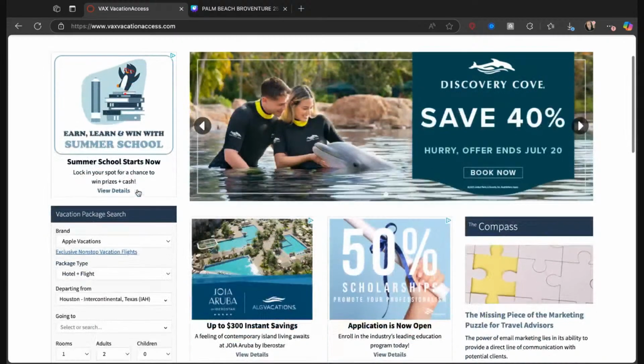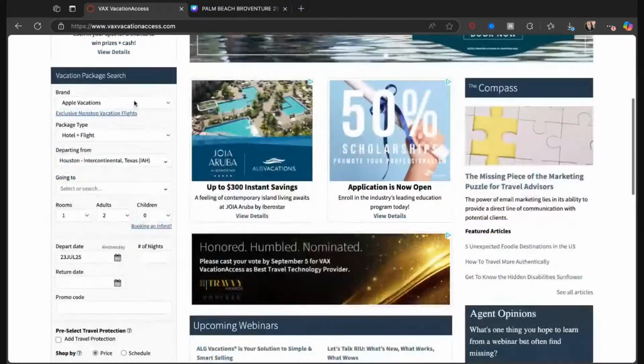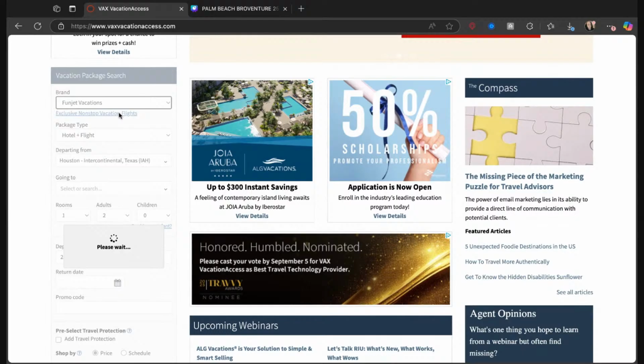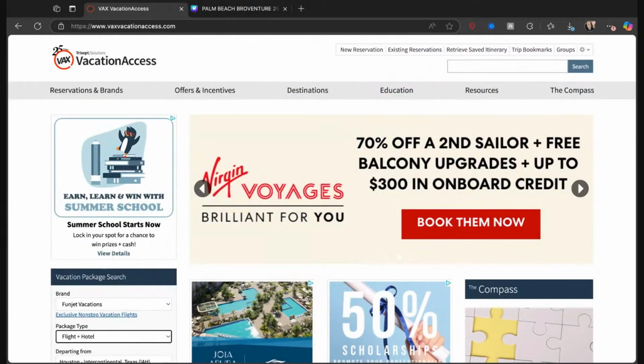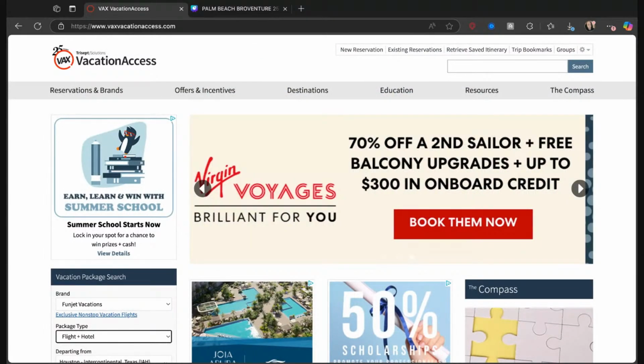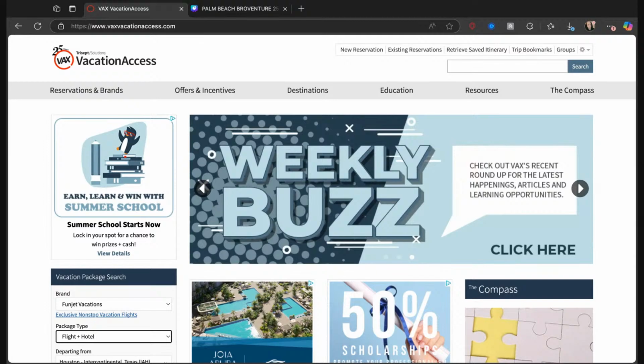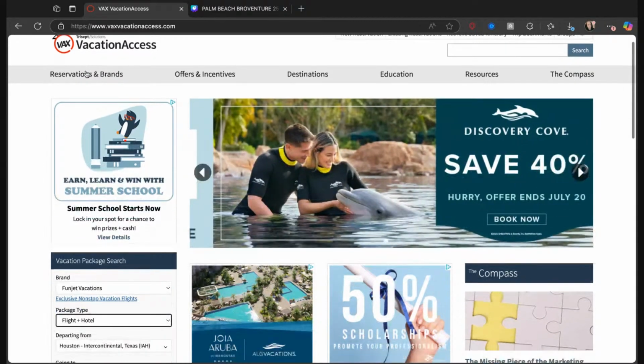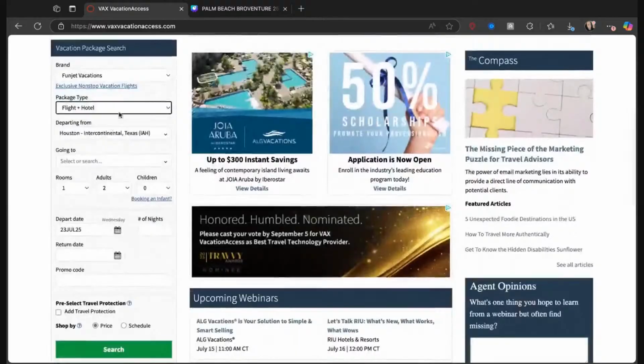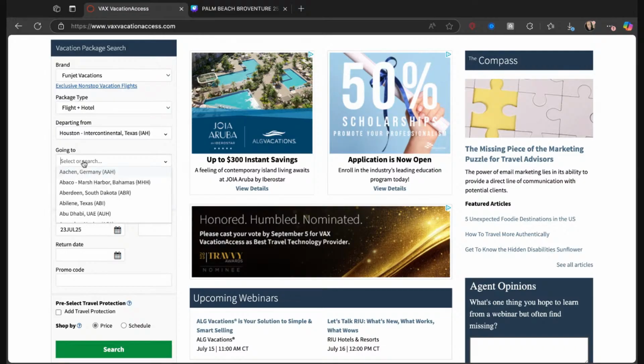So anytime I'm searching in VAX and I'm doing Mexico, United States, or Caribbean, I automatically like to use FunJet. I just feel like it's better. And guys, in case you didn't know, they're actually doing a sale. FunJet is, I don't know if it's all the way through, but there's a sale going on. So we have a real chance here to come in and save them money and wow them with the price. So for today, we'll just say it's already here. They're flying out of Houston, all right? And then let's put Punta Cana.